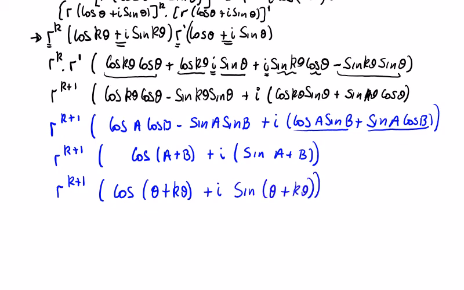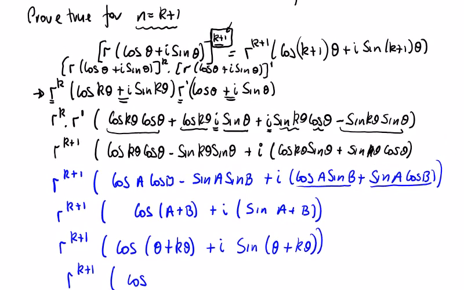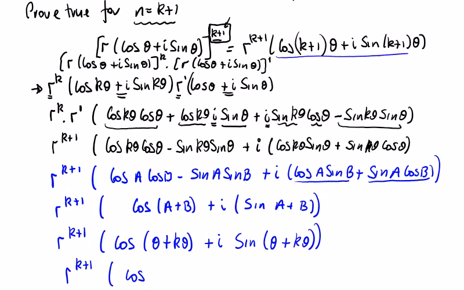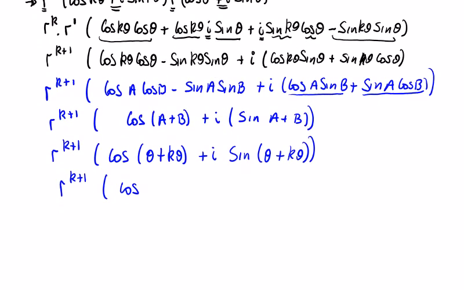And you can see here we have a theta common to both, so if I factor out the theta, I'm going to get r to the power k plus 1 by the cos of, up here we have the theta written outside, don't we? This one here with the theta on the right hand side. So if I just factor out the k plus 1, just to match them up, I have the theta on the right plus i times the sin of k plus 1 times theta. Just one bracket too many there. That's the end of the proof.